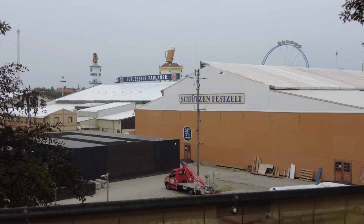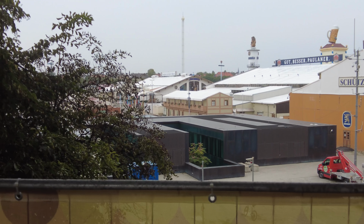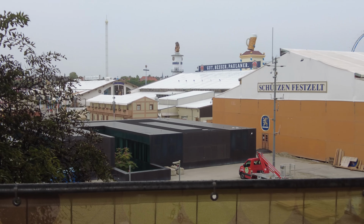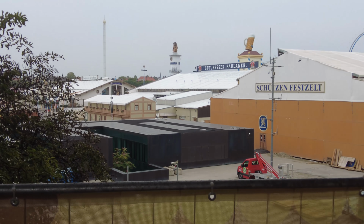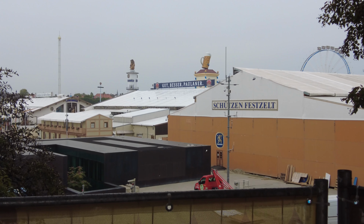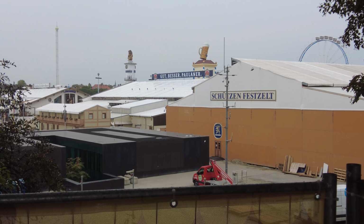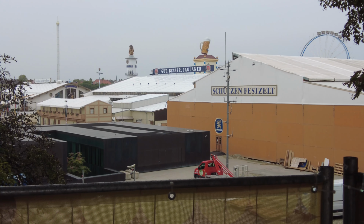And in the background, yeah, the tower of the Freefall Tower. I already talked about that at the very beginning. And we can see the Löwenbräu tent, the other Löwenbräu tent here in the background. The one with the lion in front, drinking a beer. Oh, this will be so much fun. So much looking forward to being in one of these tents or next to one of these tents in the beer garden and enjoying the atmosphere, enjoying the beer. I'm loving it. Let's see if there will be another spot. I will come back to you.